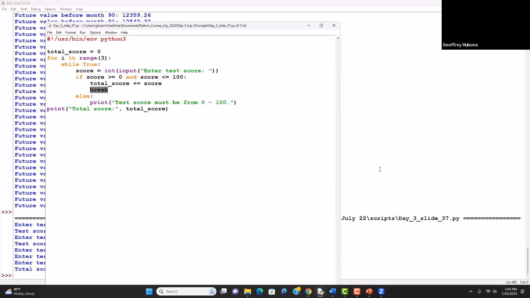Okay, so notice a couple of other things. Even though this is a very simple program, it is not so easy to understand, particularly without any documentation. In fact, I had to run it. I just ran it a couple of hours ago. I had to run it again to refresh my memory, which is not so surprising. But the point I'm trying to make is that the nesting of for and while and ifs like this have a lot of utility, can really help you, but you've got to think it through. And more often than not, you're going to goof it up the first time you try it.